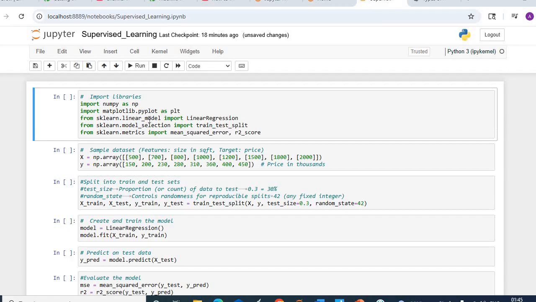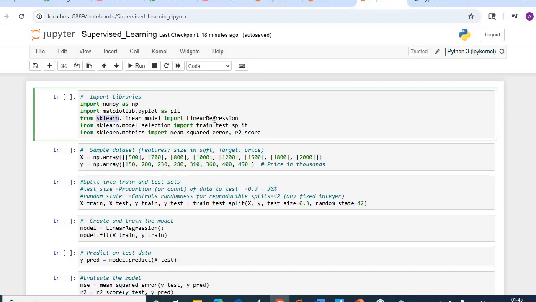So this is a Jupyter notebook, and this is where I'm importing all the required libraries. NumPy as np is the array library which can give you two-dimensional, three-dimensional arrays. Matplotlib is something that is used to plot graphs. Sklearn is an important library that we'll be learning and working around during these sessions.